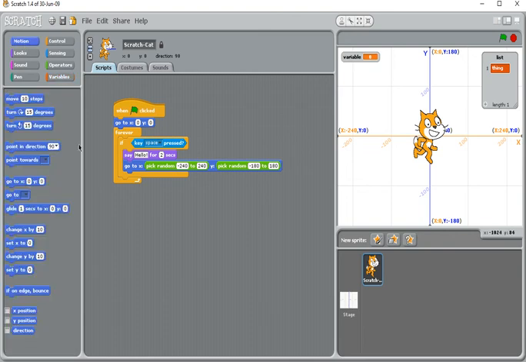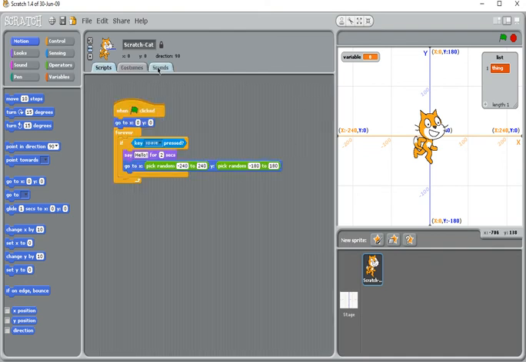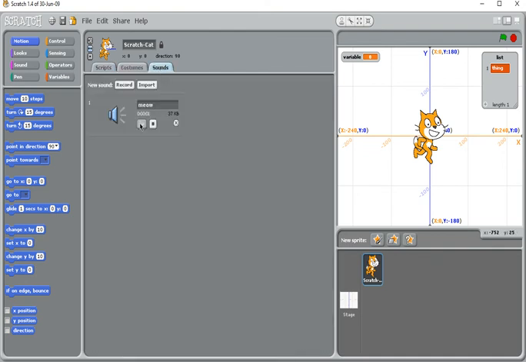Alright then. Now that we have gotten used to the paint editor, the scripts, now let's get to the sound. In the later versions, you can actually edit sound, but I can't actually do it here. So these just shares, save, language.